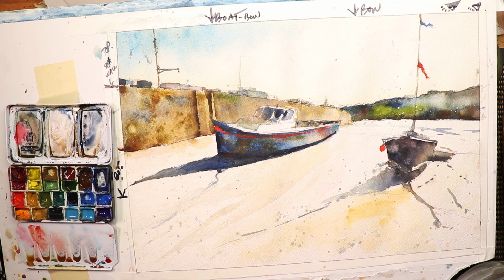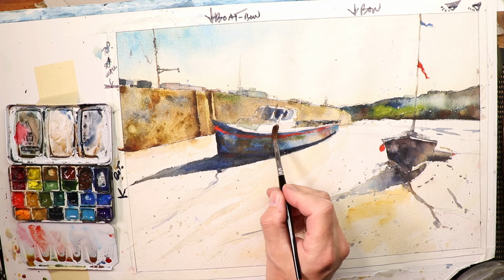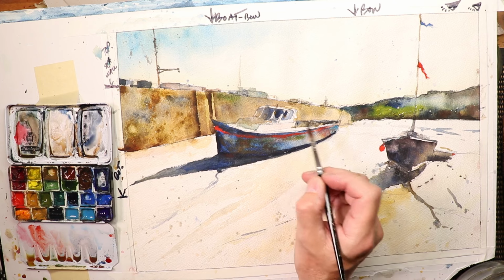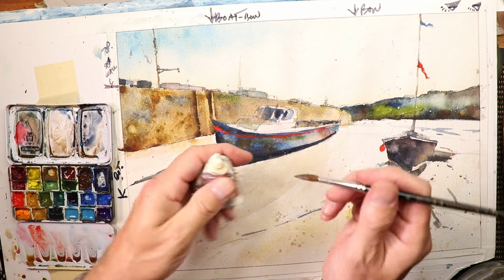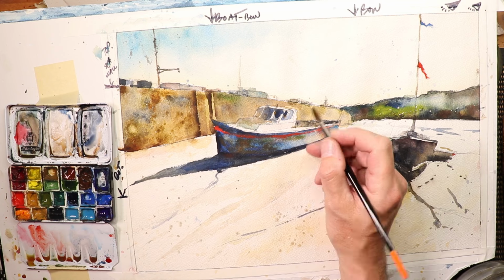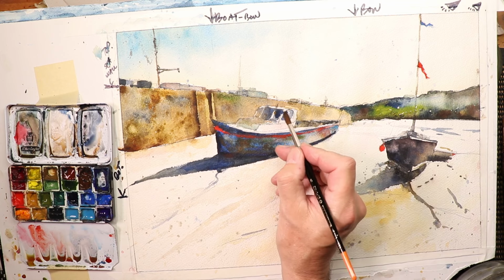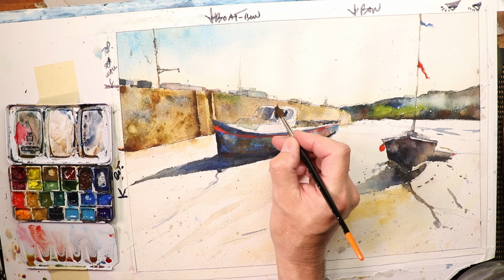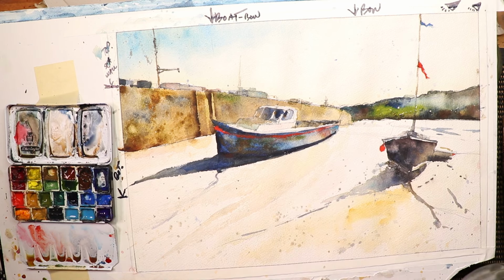Looks pretty good. I see a little bit of that warmth, a little bit of that alizarin crimson here on the side. So I just add a tiny bit of alizarin crimson there on the side of the boat. And again, titanium white if you have to, just to get some highlights. I think that looks good.